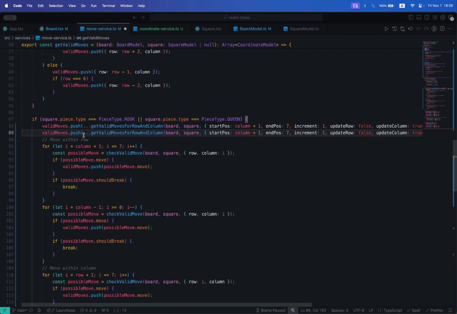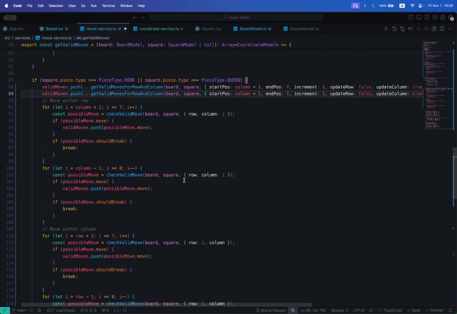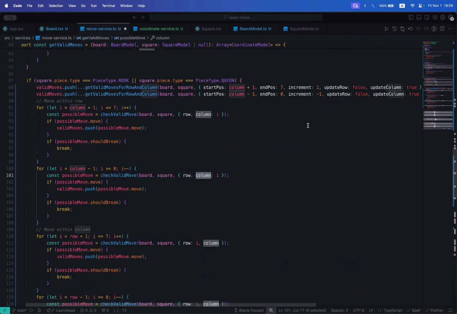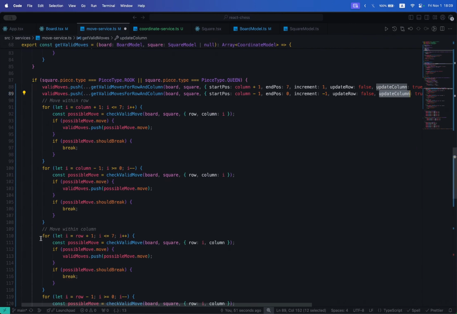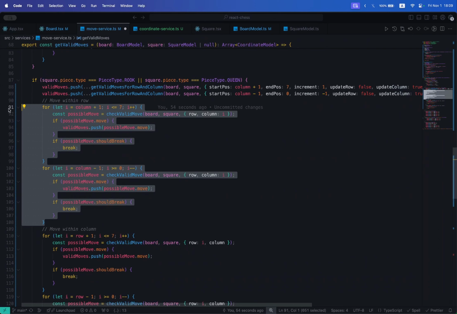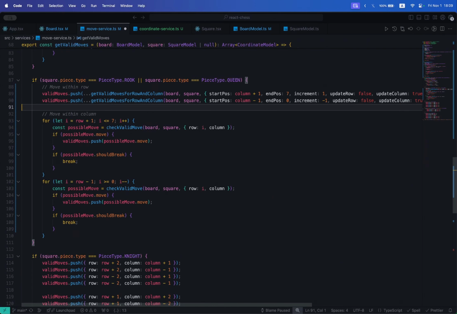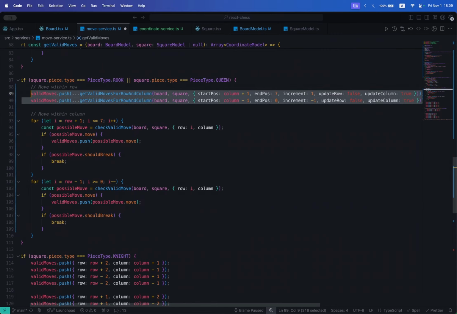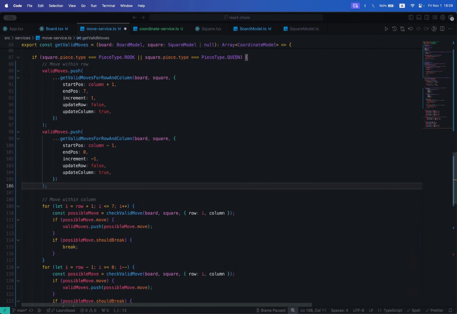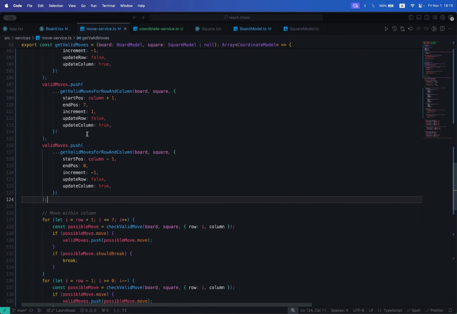We can replace this, copy paste basically, and for this second one, column -1 and position being 0, increment of -1. Update row false, the row keeps the same, the column updates. With this, we remove these two here. This is move within row, and now we can do the same, as you can imagine, for columns.